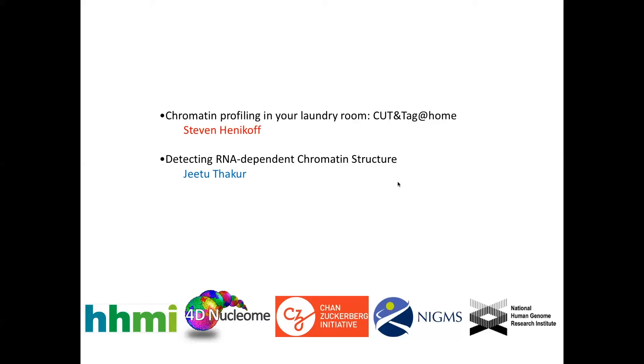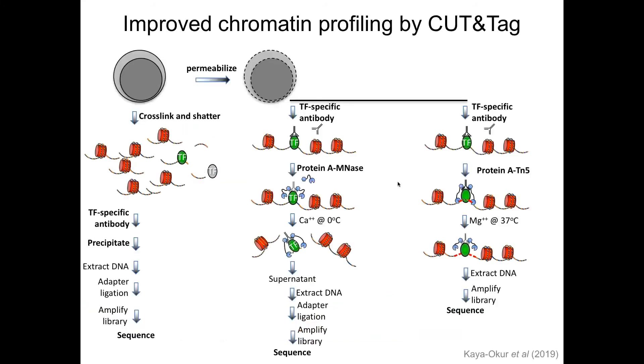This is a brief overview of the technologies that Steve's lab has been focused on for a number of years and how it differs from more traditional chromatin profiling. We're all interested in mapping — all these technologies are geared towards mapping where chromatin proteins are specifically in genomes. The traditional methods were cross-linking and immunoprecipitation based, outlined here on the left side of this slide.